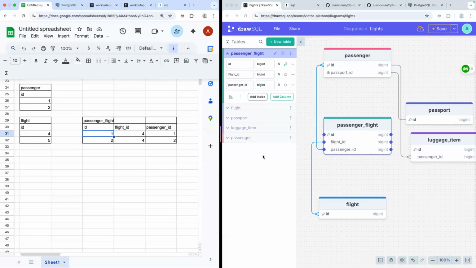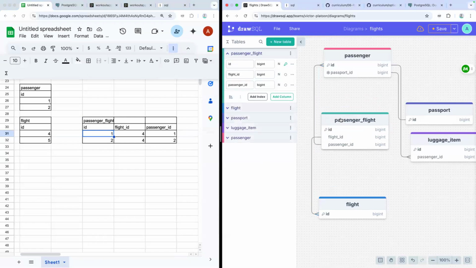So this join table technique is how we deal with many-to-many relationships, where I've got a totally separate table and it's got all my foreign keys that I care about, though it's got its own primary key, and each row represents a passenger on a flight. And this is a super common pattern that you will see everywhere. So this is probably the most important takeaway from today, because you absolutely will need to do this to model many-to-many relationships.